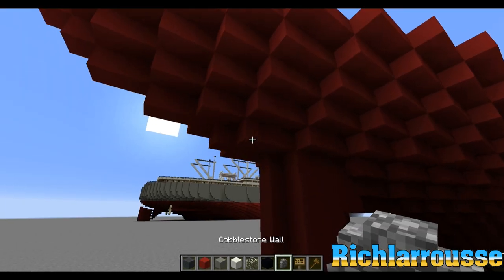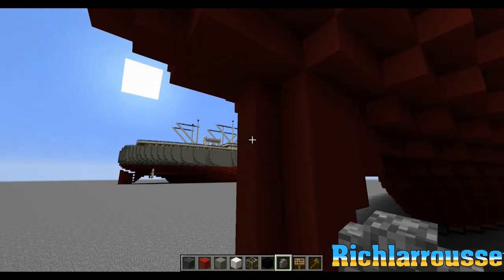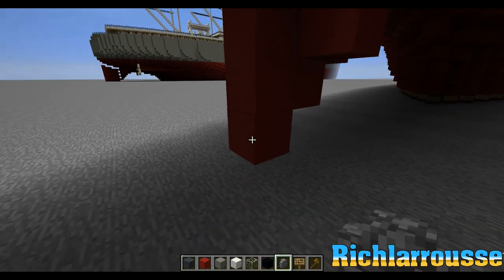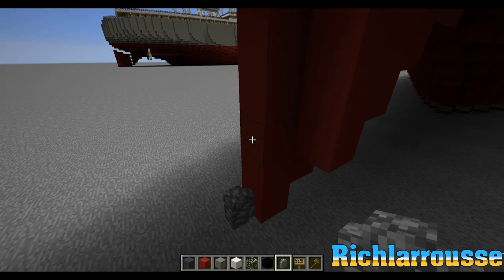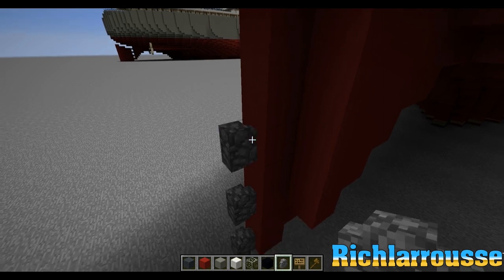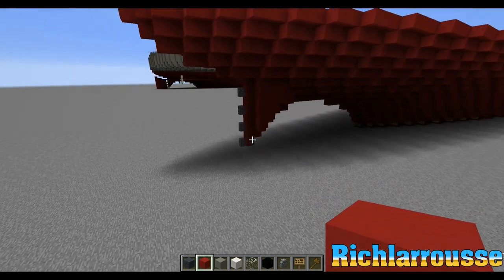And we're going to go from the back end. You've got this vertical step here on the back end of the rudder, or back end of the ship. And we're going to go right to the bottom block down here, and we're going to add four hinges. So that's the first hinge there, and then a block gap, another hinge, a block gap, another, and a block gap, another. So there's four hinges like that, and it should look something like that.